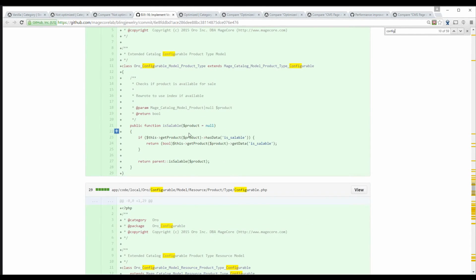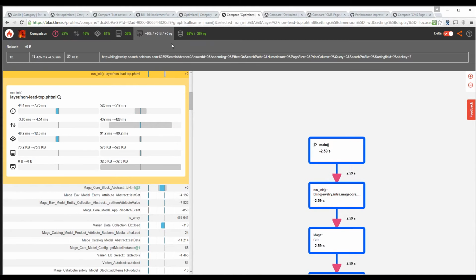Okay, so with that override, we just added additional validations that check if data was loaded for a product, and the reason why it could be loaded is that it could be loaded in scope of the collection. So if data is loaded, we use this data from the loaded collection, and if not, we just go to the parent method. So putting all these optimizations together, there are only two optimizations that were done for this page.